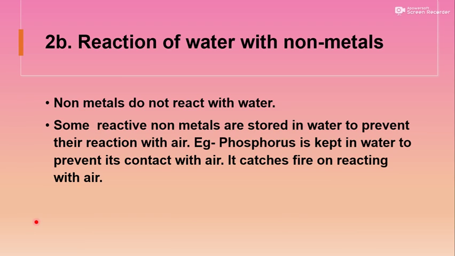Then obtain this tube and you can put a thumb on it so that the gas cannot come out. And then keep a burning splinter near the mouth of the inverted tube. That burning splinter will burn with a pop sound. Now what is this pop sound? पॉपकॉर्न भूनते हुए अगर कभी देखे हैं तो उनमें से जो पट की आवाज आती है, that is the pop sound. That is also known as crackling sound. So it is the identification test for hydrogen gas.